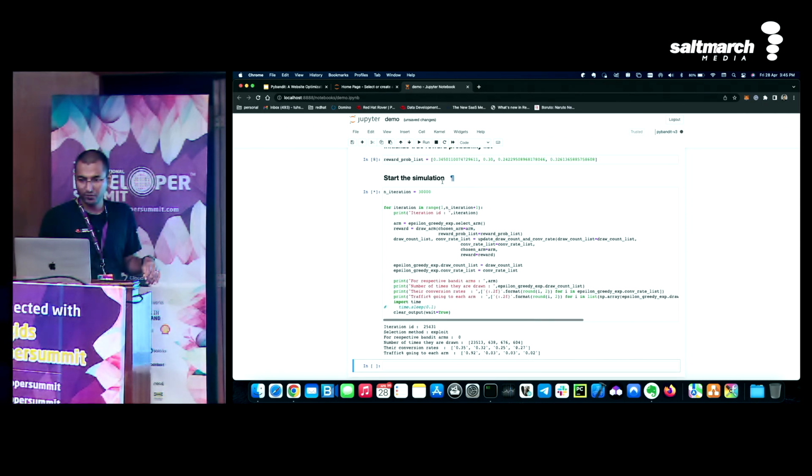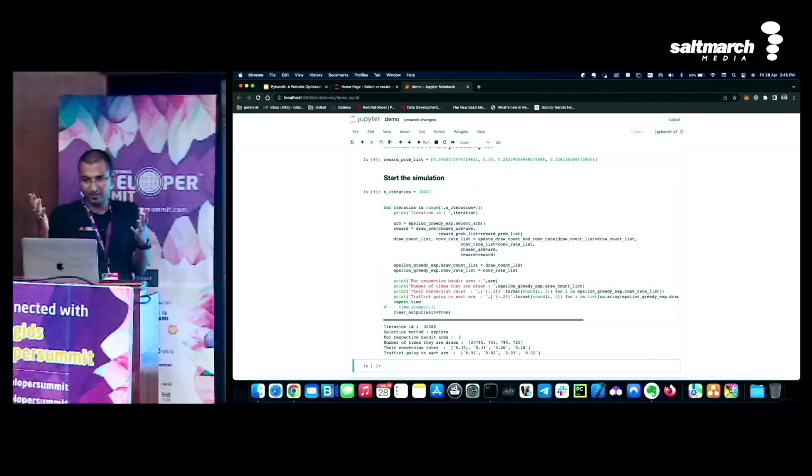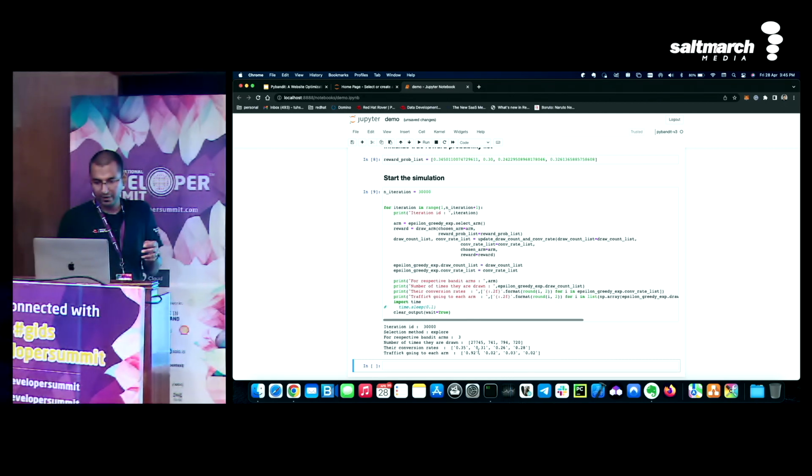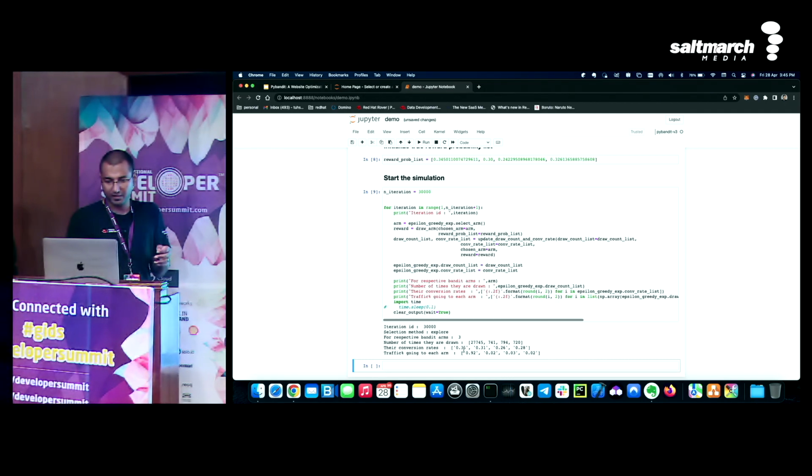If you look at the true conversion rates, which are 0.34, 0.30, 0.24, 0.32, the estimates are reaching towards that. So the first is clearly the winner, and most of the users are drawn towards it.